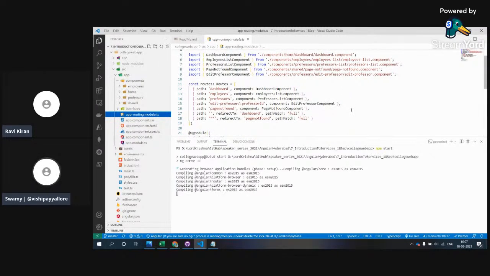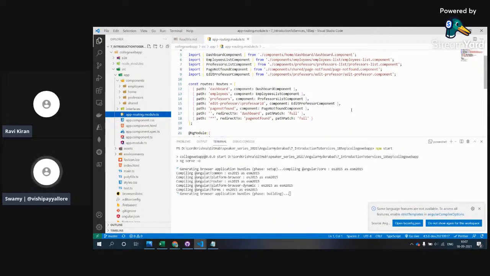How good it would be if we bifurcate and move those components into their respective modules, so that only if a user goes to that particular module, it will get loaded. If not, that module will not get loaded. Let's spend a few minutes on that.